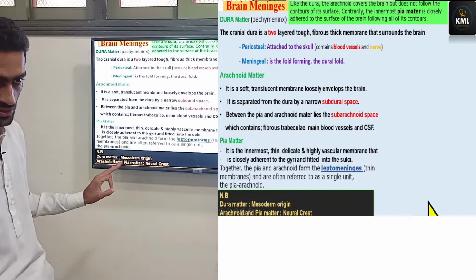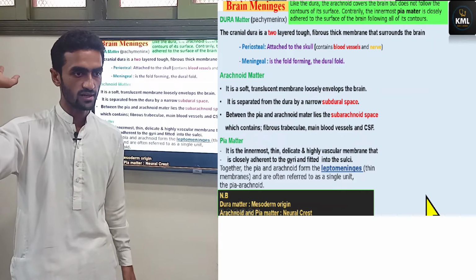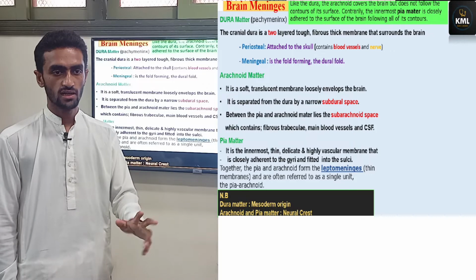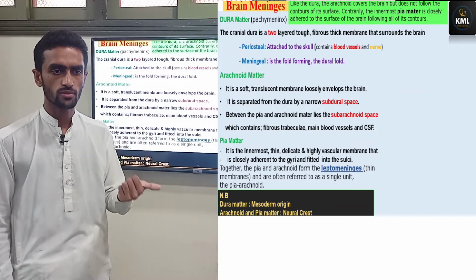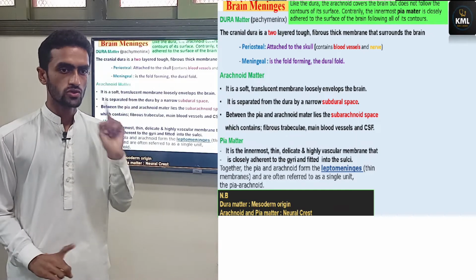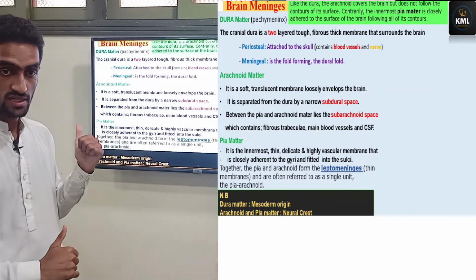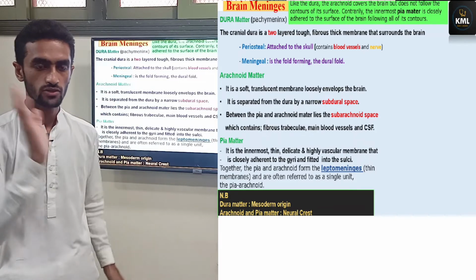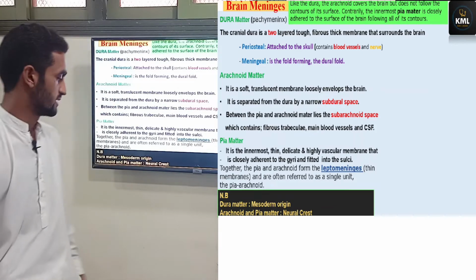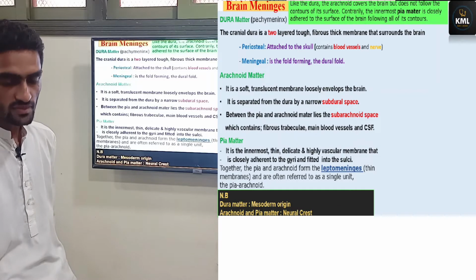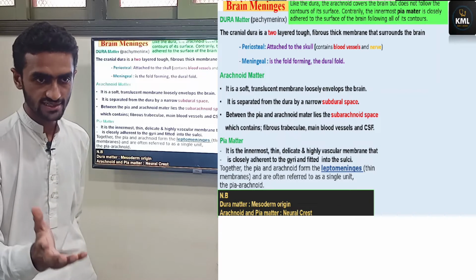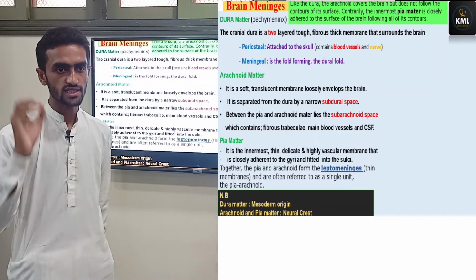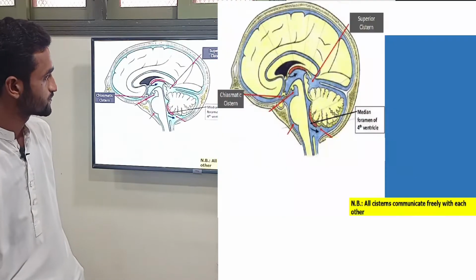Another important thing is the embryological development, discussed later, but just remember the neural crest cells and the neural tube are involved in the brain development. There is an exception for the dura mater, whose origin is the mesoderm, while the pia and arachnoid originate from the neural crest. Your microglial cells also come from the mesoderm, while all other things come from the neural crest and the neural tube.